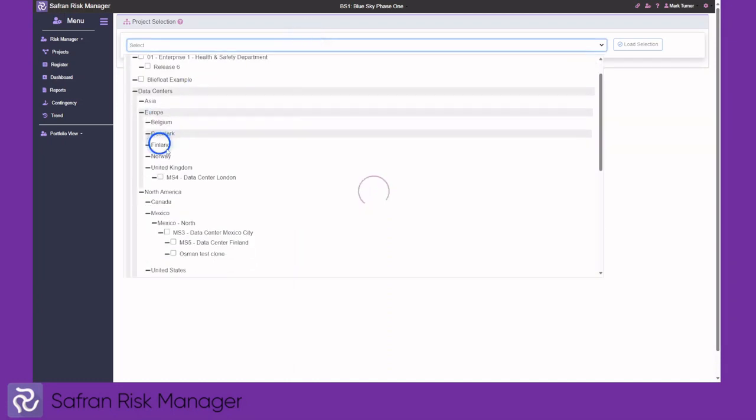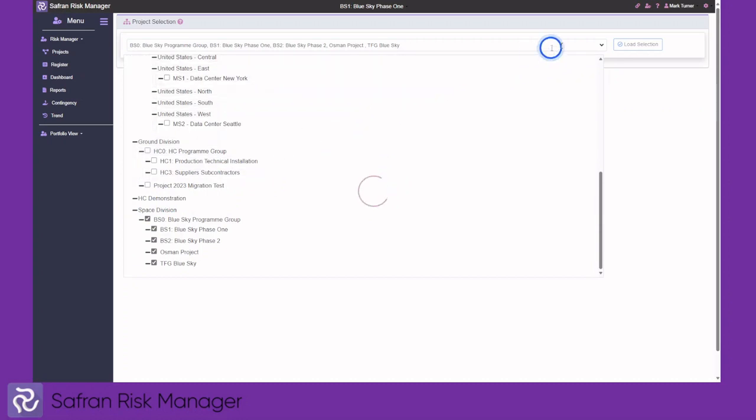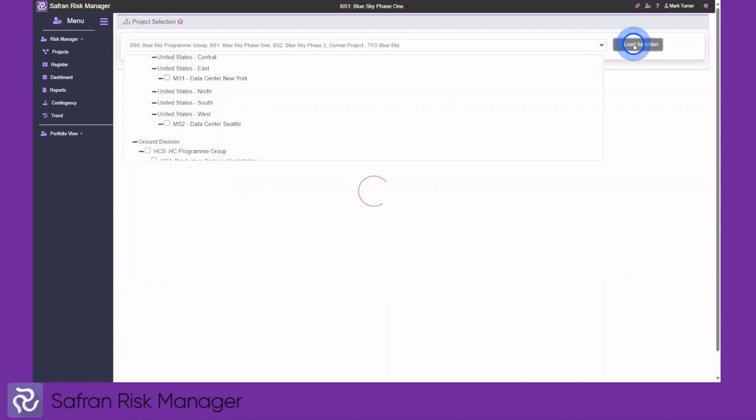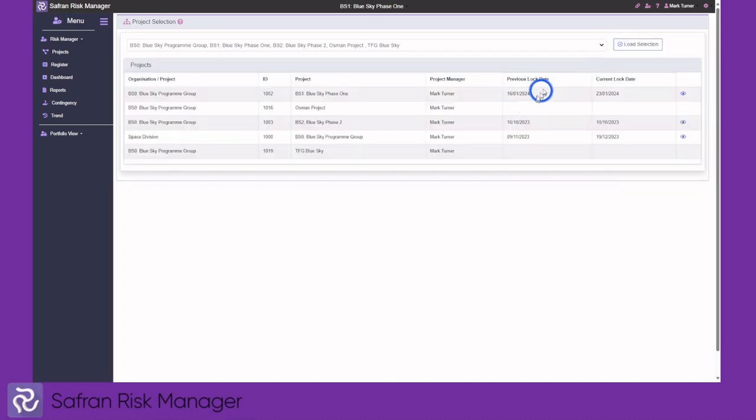Simply select the portfolio which you wish to run a report against and enter load selection. We can now see the data associated with the individual projects which we've selected. From here we can run reports about that data.